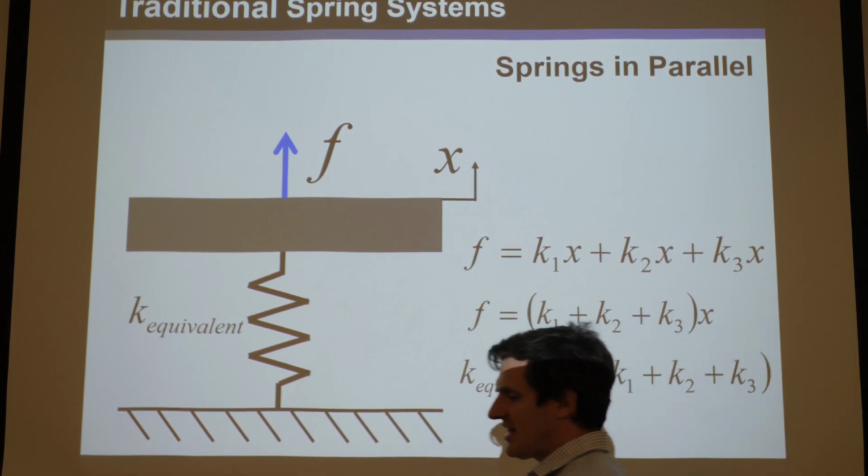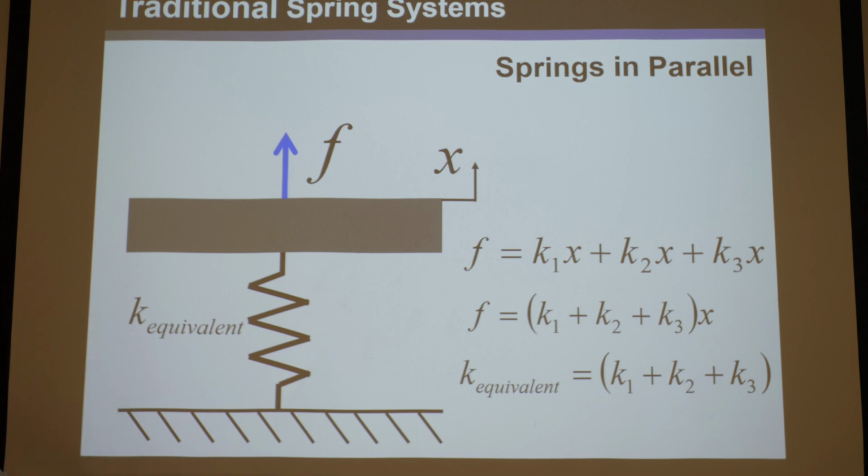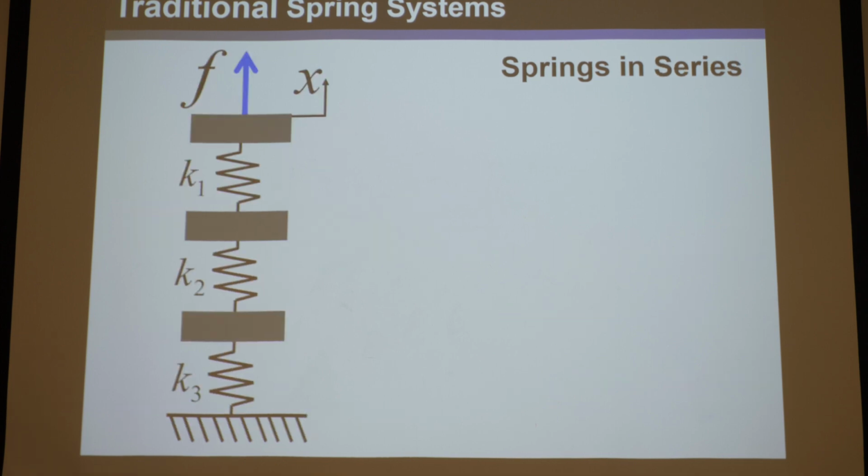So you would basically add stiffness together when it's in parallel, which is what we did, by the way, with our stiffness matrices for element 1, 2, and 3 from when we first introduced stiffness matrices. We added the stiffness matrices together because they were in parallel. Okay, so how do you know if a system is in series?